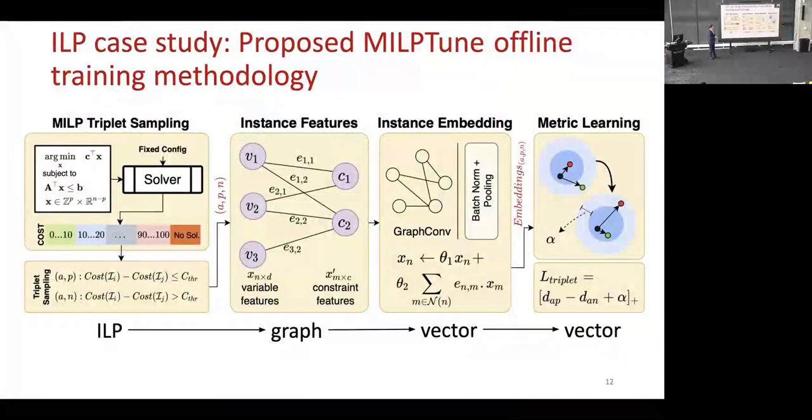This idea is also called triplet sampling, if you're aware of it. When you have your training data set, you want to pick a sample of 3 instances: your anchor, one problem instance, another problem instance that is very similar to it, that's the green dot, and then another problem that is very dissimilar from it, using that notion that I described in the previous slide. So that's triplet sampling. And then you learn this metric function that's trying to bring similar instances close to each other and dissimilar ones far from each other.